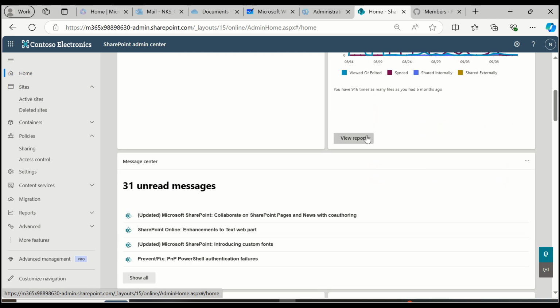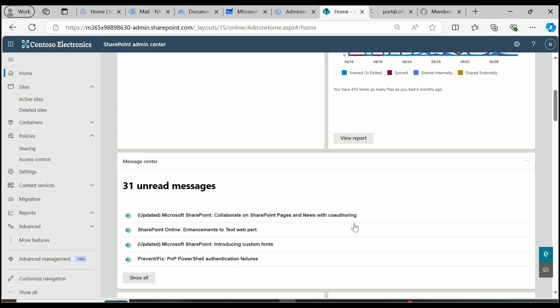It is very good reporting. We can export this report, we can view it, and what it tells us is the amount of space that each user is consuming per time across our tenant. We also have access to our inbox that affects SharePoint and OneDrive, which means we can see updates that Microsoft is rolling out, guys. So what do we see here? We can see the latest updates of Microsoft SharePoint.